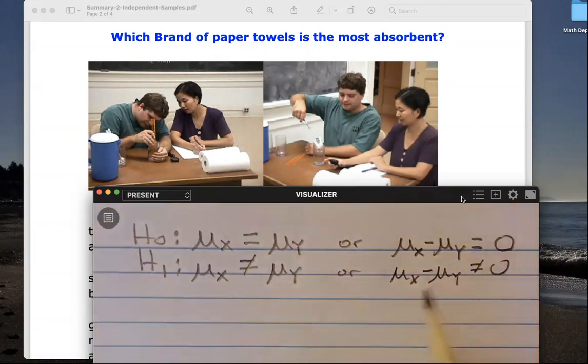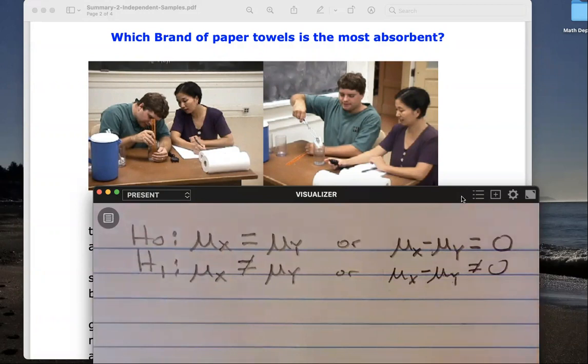Now, when we follow up with a confidence interval, that will tell us the magnitude of the difference between them. If brand Y is better, then my lower bound and upper bound will both be negative. But if brand X is better, then my lower bound and upper bound will both be positive. So you notice that the lower bound and upper bound have the same sign if zero is not in there. But if your lower bound is negative and your upper bound is positive, that's when you contain zero. You know about the number line and how that works. So you set this up before you ever gather the data.